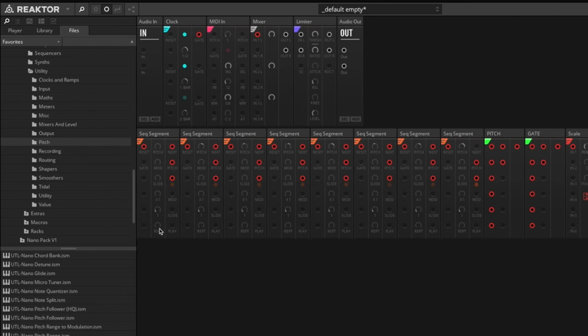So let's look at these repeat switches down here. What we're going to do is slow down all of these, so you can hear what's going on there. So let's increase. Now this step is repeating the note twice and occupying 2 steps because we've halved the time. So if I put up to 4, that takes the whole cycle of the half bar sequence that we are triggering via the clock.